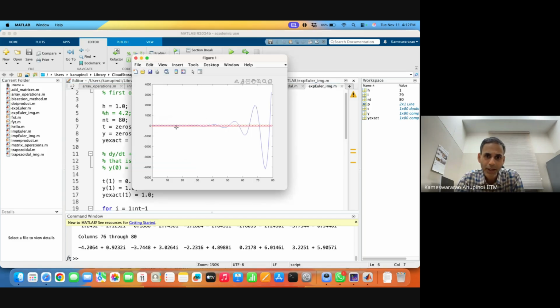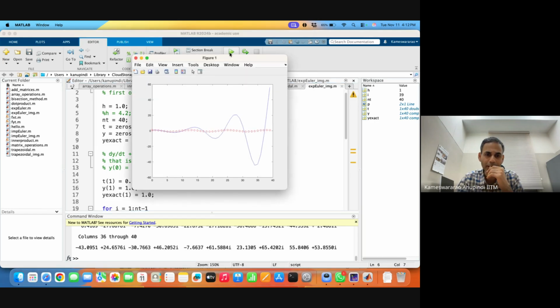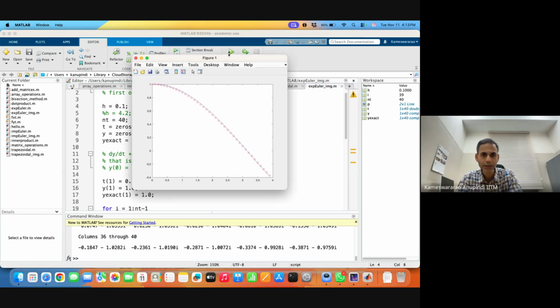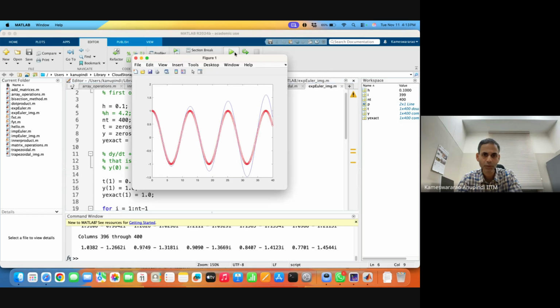You can clearly see the red ones are varying, a purely oscillatory solution. The blue one has diverged to 3000 to -3000. I think you can clearly see that. So that means it is not stable for any value of h, right? Even if I take 1/10 of that, it is not going to be stable. Now I need to increase the number of steps, make it maybe 400. Now you can clearly see the exact one is going from -1 to 1, whereas the blue one has started to show oscillations, and the magnitude of the oscillations is increasing, right? That means it's going to diverge eventually, whereas the exact solution is purely oscillatory.